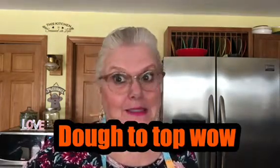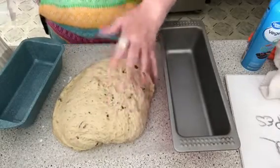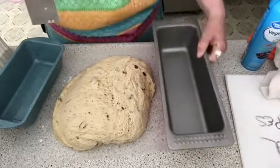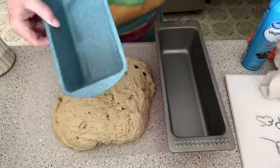Hi, here I am again. And the bread machine just beeped, so I'm going to hand you down, and we're going to take the bread out, and we're going to roll it, and let's see what happens. Okay, I got the dough out. It looks absolutely beautiful. I have this pan here that I bought at IKEA, and I have this one in case I don't have enough room.